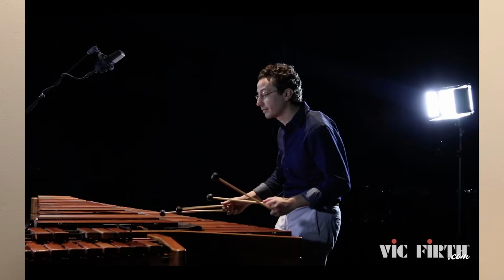To do this, Rob, who's playing the marimba 2 part, does a couple things. One, he uses latex-wrapped rubber mallets, specifically Vic Firth models 152 in the left hand and 153 in the right hand. Rob also takes 2 black hand towels and folds them really carefully and stuffs them between the upper manual and the lower manual of the instrument on the register that he's playing, and this dries the instrument up and makes the sound much more articulate so that you can really hear the rhythm that he's playing at this quick tempo.